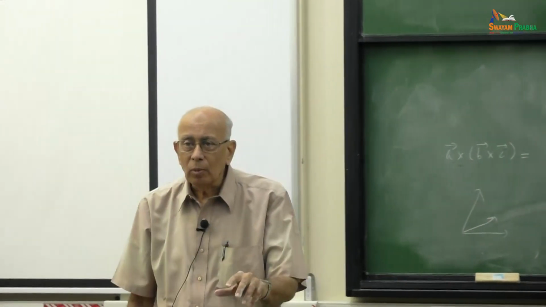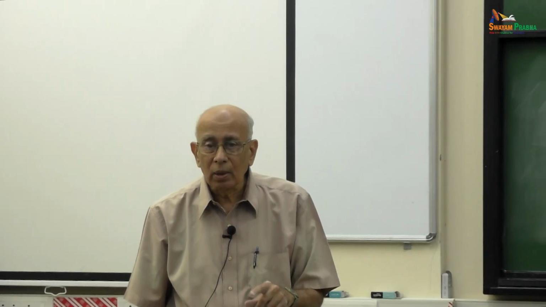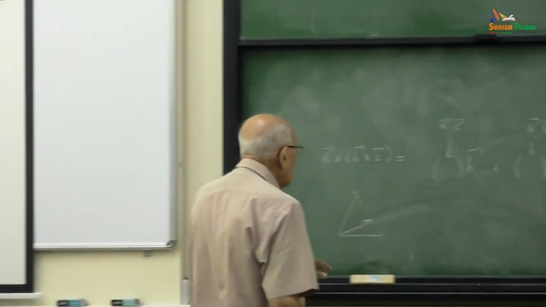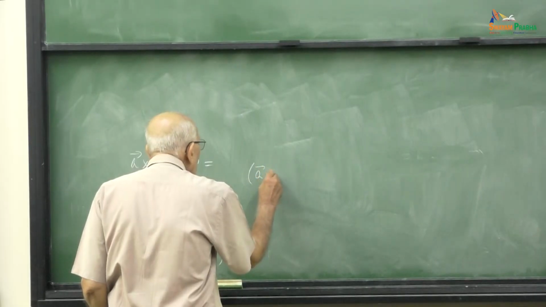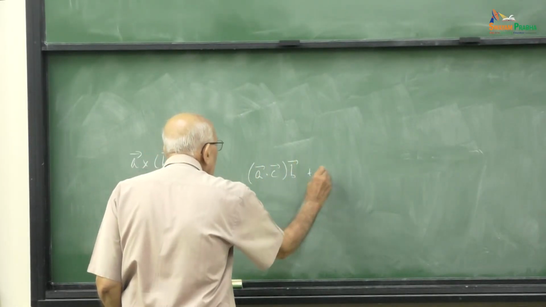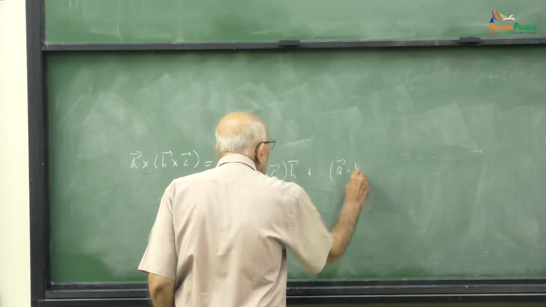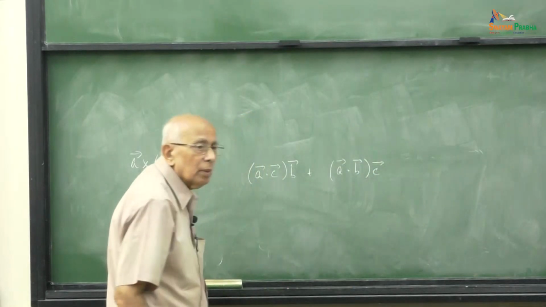From 2 vectors A and B, how many scalars can I form? I can form A dot A, A dot B, and B dot B. You can form 3 scalars, right? But A squared, A dot A, is A squared. Is that linear in A or not? Not linear, so that's ruled out. B squared is ruled out. So what you're left with is A dot B and A dot C. So this must be A dot C, B plus A dot B, C. Must be of this form.